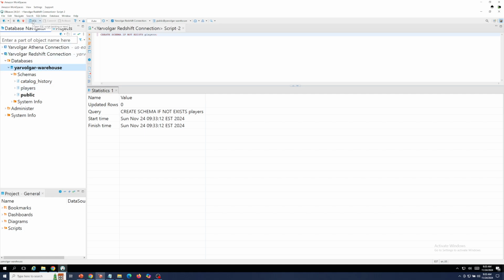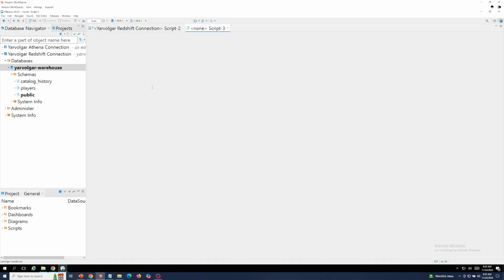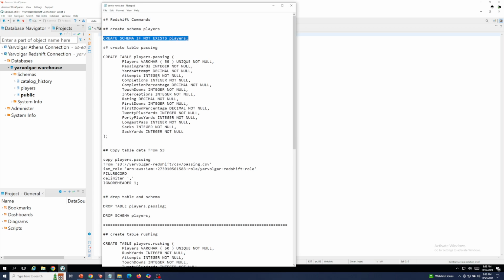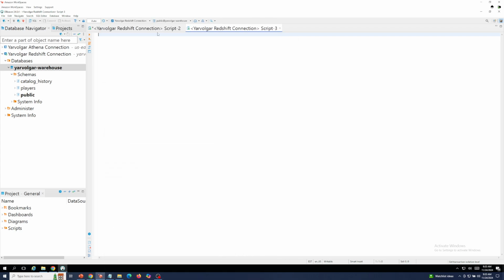I will open a new SQL dialog box and I will execute this statement here to create a new table called passing within my player schema.